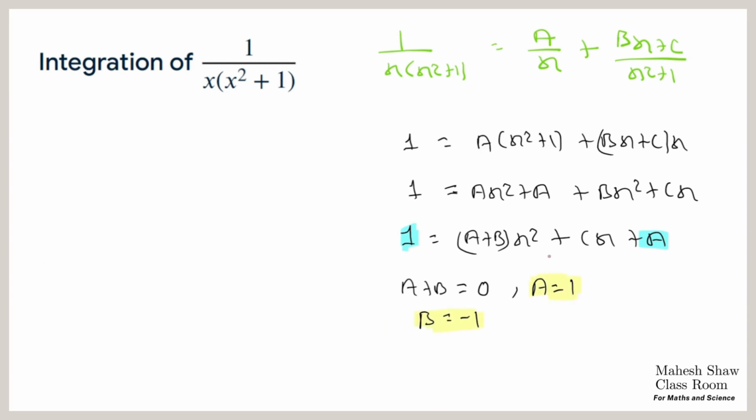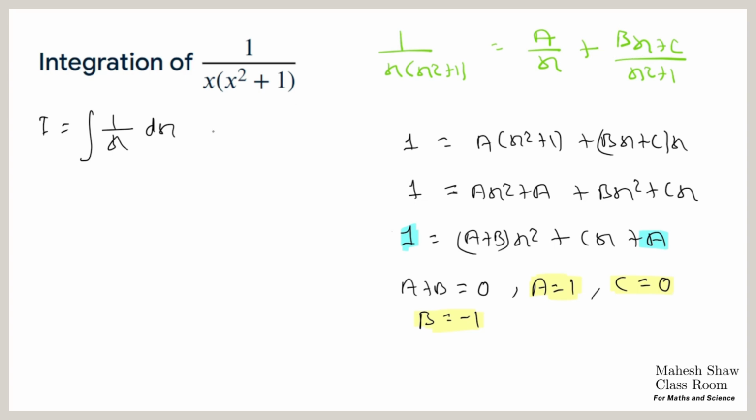Now further you can see that there is no linear term on the left hand side. So therefore the linear term is 0. So we can say that c is 0, right? So we've got the value of a, b and c. So we'll rewrite this: I equals, this whole thing can be written as a over x. A is 1, so this is 1 over x times dx, and plus b, and b is minus 1.